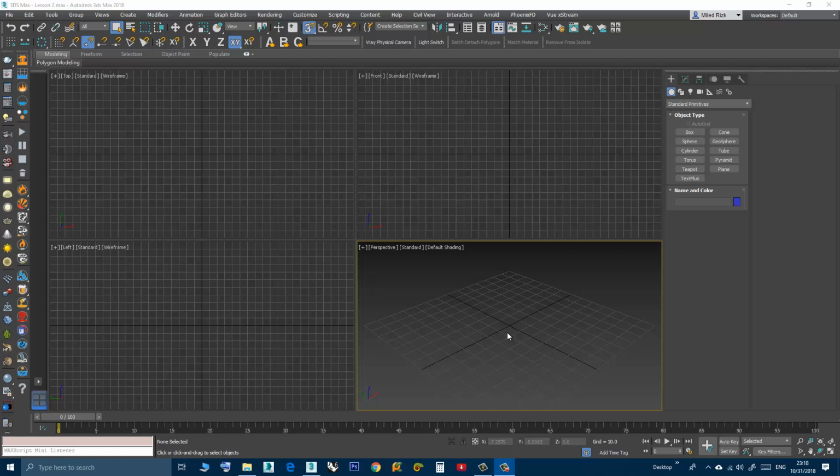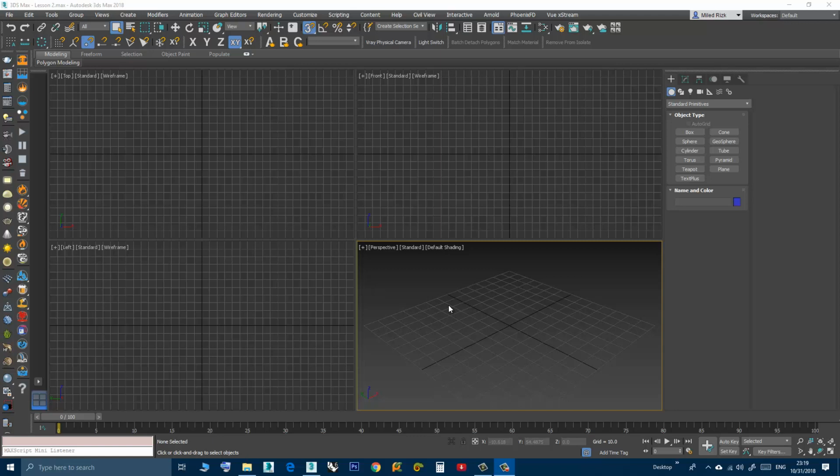Hi, in this third video we will learn how to organize the objects inside 3D Studio Max. If you are working with a large number of objects, you want to be able to access certain types of objects quickly, maybe to hide them or to select them or to delete them, and there are different ways to do that in Max. The first thing we will learn is how to use layers.